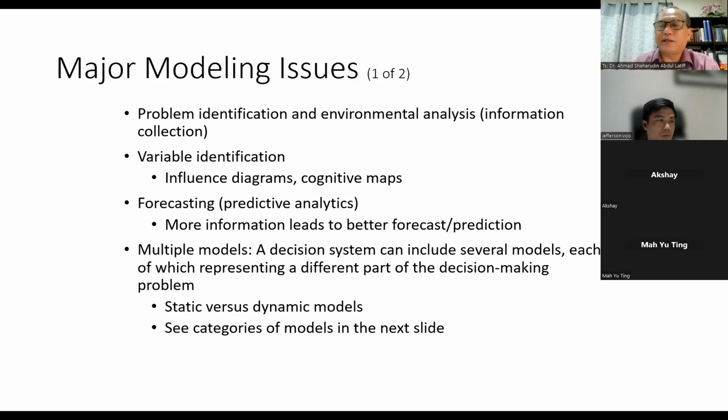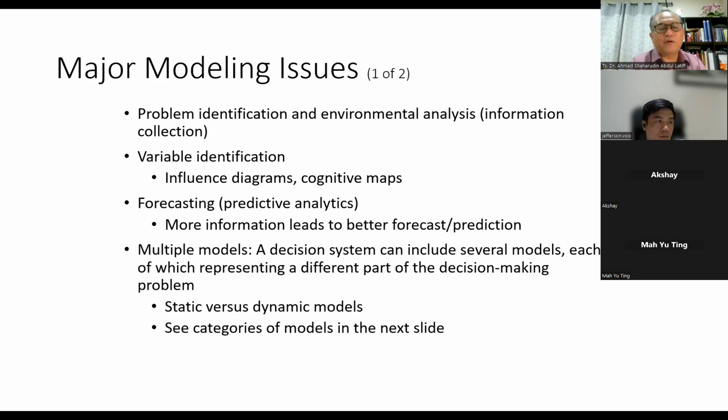So we measure variables, so we measure the observations, so we can see the dynamics of the variables. Yeah, so how can we identify the variables? By looking into influence diagrams, cognitive maps, and so on. You can see the relationship between the variables and amongst the variables. I'll go into detail later on what you see in the variables.